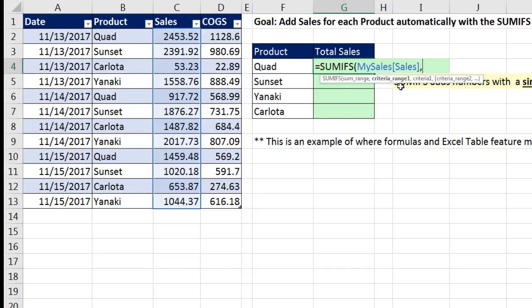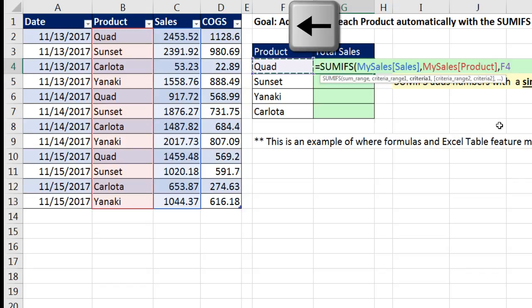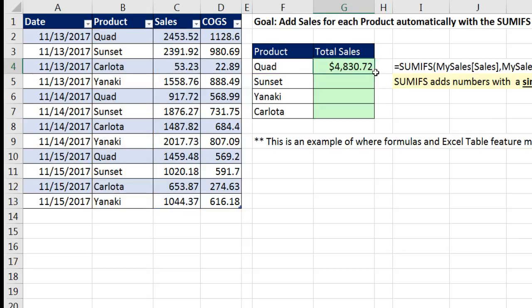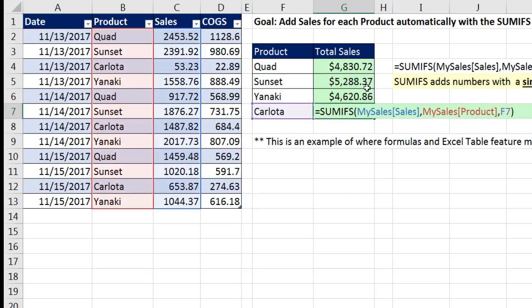Comma, criteria range, product. I'm going to do the same thing, click at the top with my black downward pointing arrow. There it is, my sales, field name in square brackets, product, comma, left arrow, and that will do it. Close parentheses. We're adding with a single condition. Control, Enter, double click, and send it down. When we come to the last cell and hit F2, oh, that's so nice. The table formula nomenclature is totally locked when we copy the formula down.